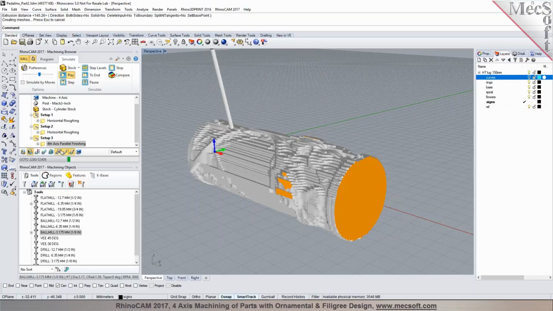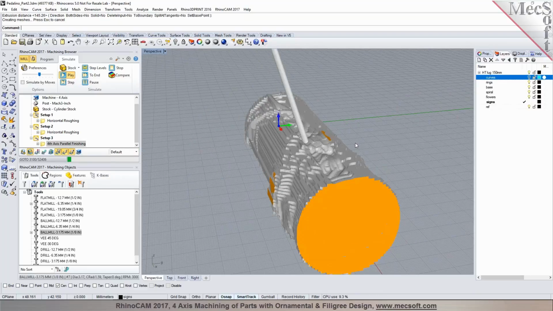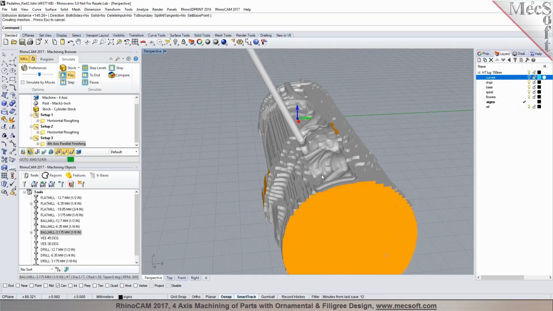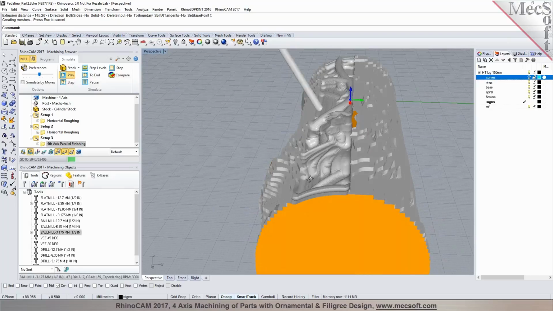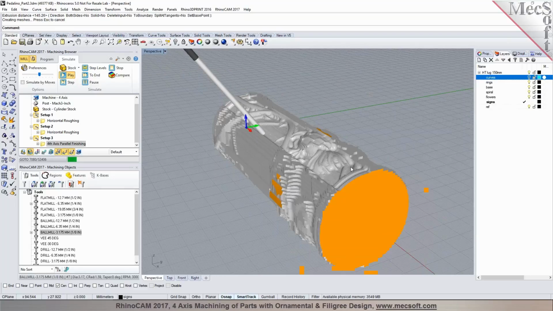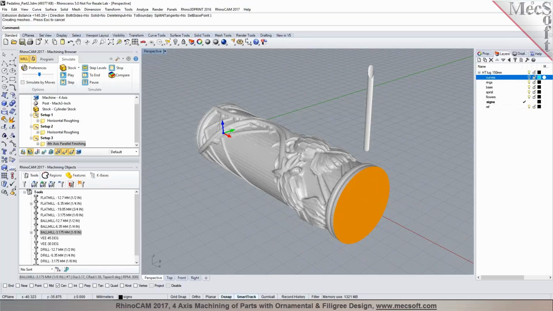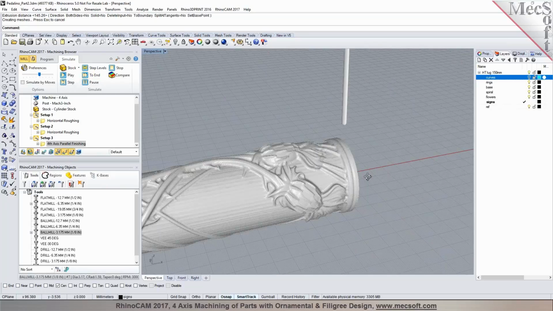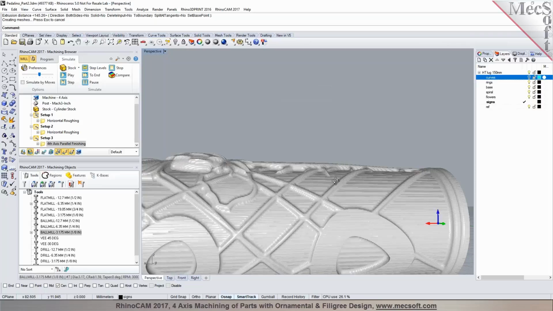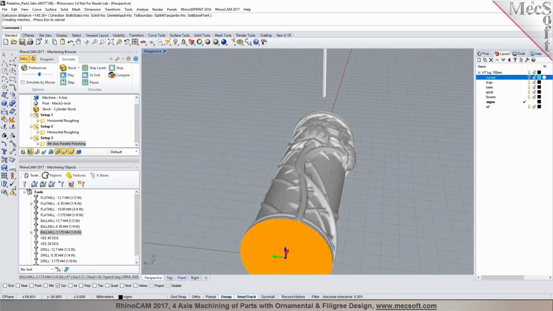So the part would rotate. And there's your pre-finishing. You can see all of the features on the part start showing up. So I would pause it, and then I can pick simulate it to end, and that would run through the simulation, so you would be able to see the final result. So this is after the pre-finishing steps, and that looks pretty nice. All that's left is the very fine details.